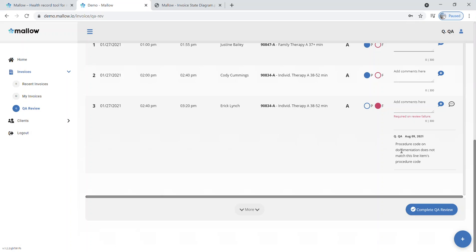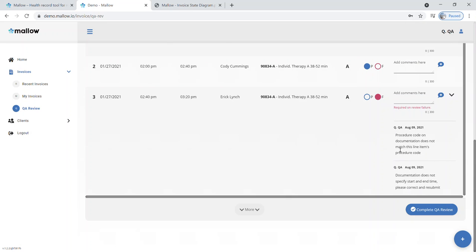Now, as a QA review person, my previously entered comments, I can verify within the documentation that accompanied this line item on the invoice that the procedure code has been corrected, that the start and end time has been corrected. Again, the QA review check is outside of Mallow. It's defined by the organization that uses Mallow. Some organizations may choose to keep their documentation on paper.